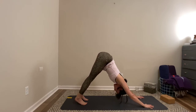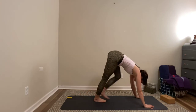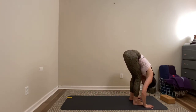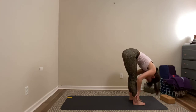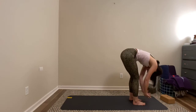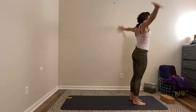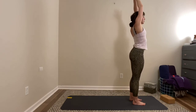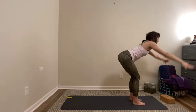And when you're ready, walk or step or hop your way up to the front of the mat. Find that forward fold as you exhale. Inhale, half lift. Exhale to fold. Inhale, roll all the way up to standing. As you exhale, you're going to come all the way forward into your Utkatasana. So bend your knees, sweep your hands back behind you.